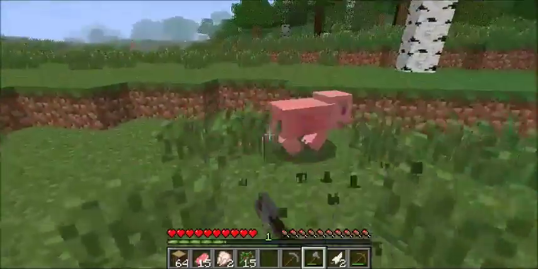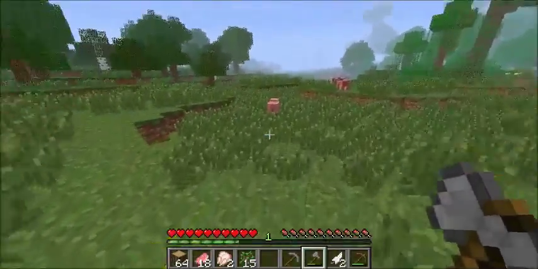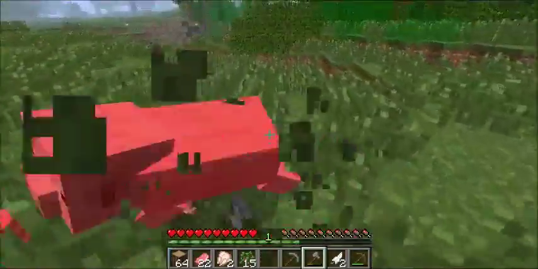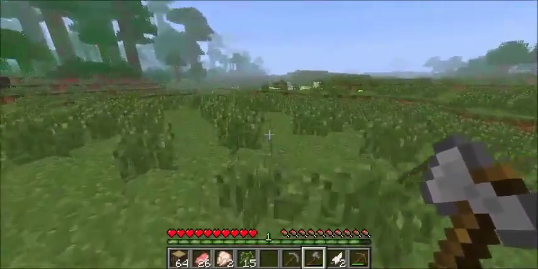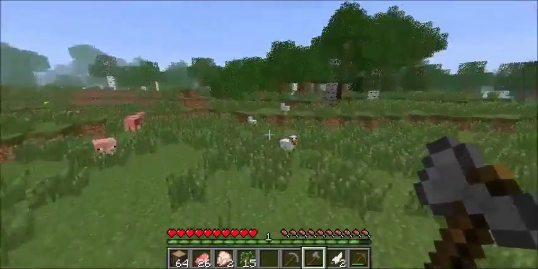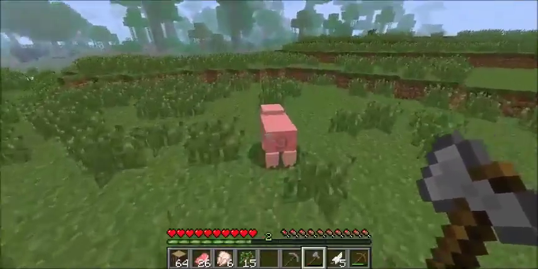Die, pig. Oh, where's it? Oh, I got it. You only dropped one. Ooh, pigs. Yum, yum, yum. I'm gonna eat like a king tonight. Ooh, 22. Double kill. And some more. Okay. Let's go kill the other group of animals that I saw over here. And then we'll go kill those cows. That way we have enough food to last us forever and ever.